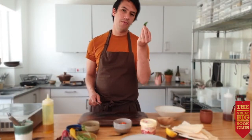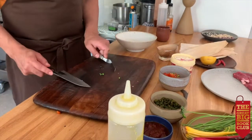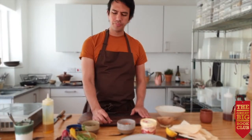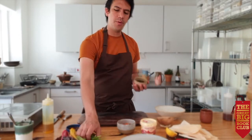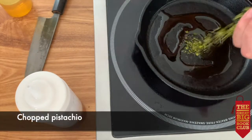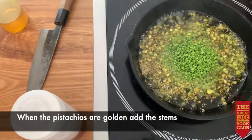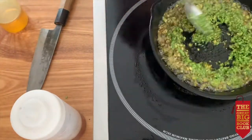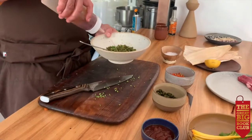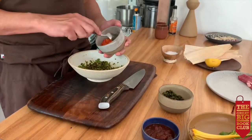Now we're going to take some of these Thai chillies, basically the thinnest that you can, and they're going to go with our peppers. Now we're going to make a little dressing of pistachio and some parsley stems. Let's put the pan on, some oil. Get these stems inside. Ready. This is ready. Just going to put them in here. Vinegar. We're going to add the pepper as well, there.